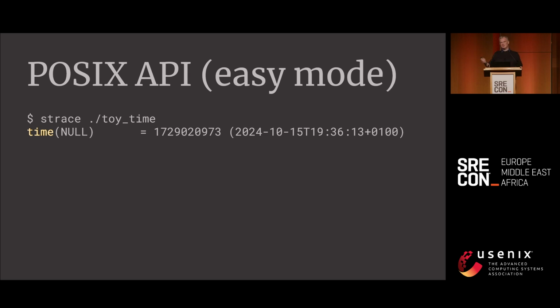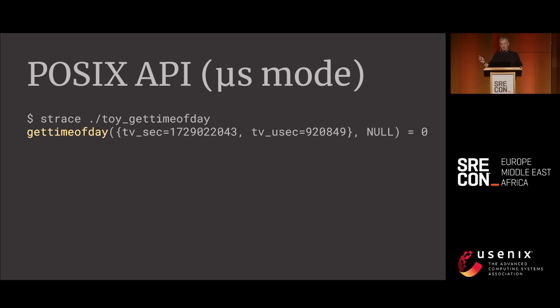Counting into the billions since the year the Boeing 747 was launched is not so convenient, so we have other functions to convert epoch seconds to human-readable strings. But none of the functions discussed so far have a granularity smaller than 1 second. So if your computers can do more than one thing per second, we're going to need greater precision. This syscall is similar to the previous one, but with the addition of microseconds. Eagle-eyed audience members might spot that I had to jump through hoops and bypass libc to get this output.